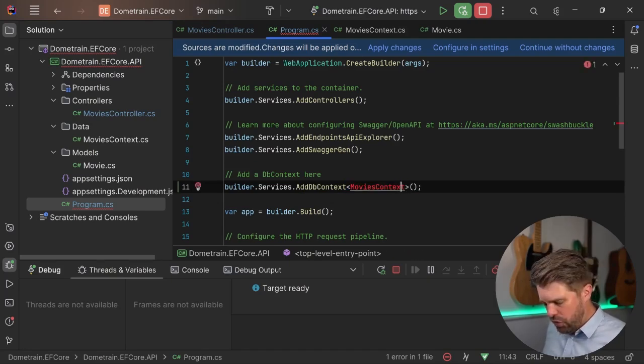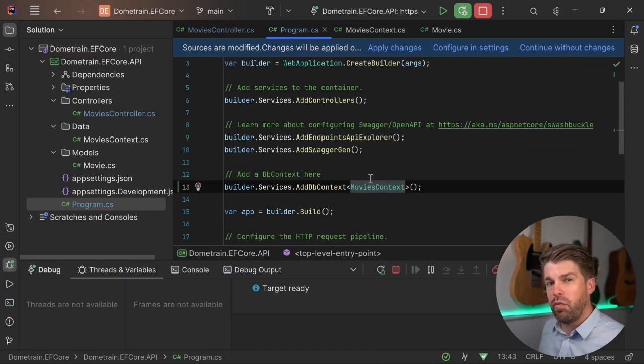Now, if we do this, we actually register the DB context in a scoped fashion, which means that for every subsequent request, we will create a new DB context, and all of the methods inside that request will get the same one. Now, as we will see in a later chapter in a web scenario, that is exactly what we want to see. So for now, I'm just going to leave it like this, and I'm not going to mess with it.